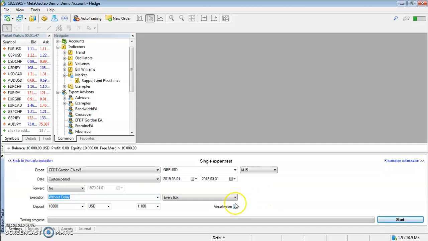And then here you can choose whether you want open prices only, where it trades based on open prices only, or math calculations, but we chose every tick. And your deposit, you can set at whatever you want. We chose $10,000 USD, and this is the margin ratio. You can choose whichever, and we chose this.